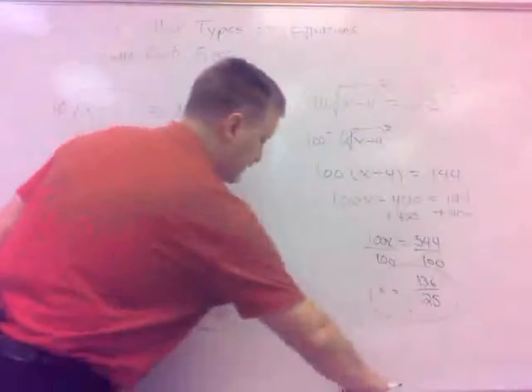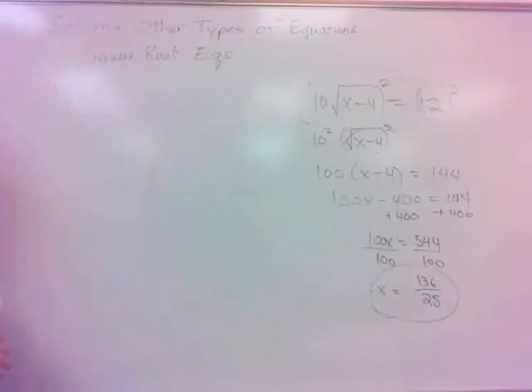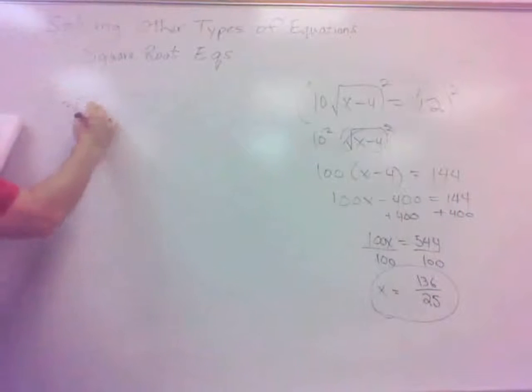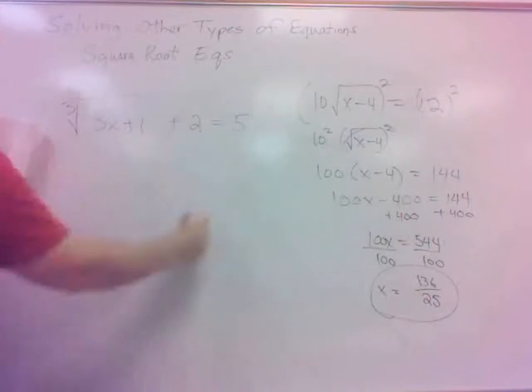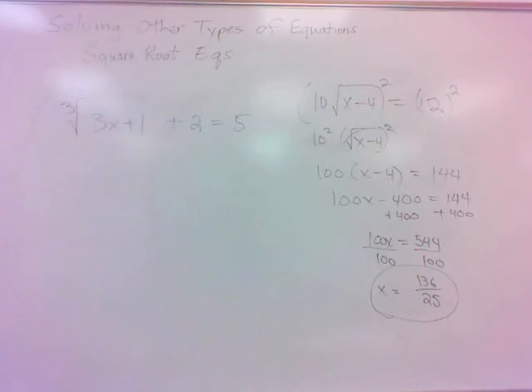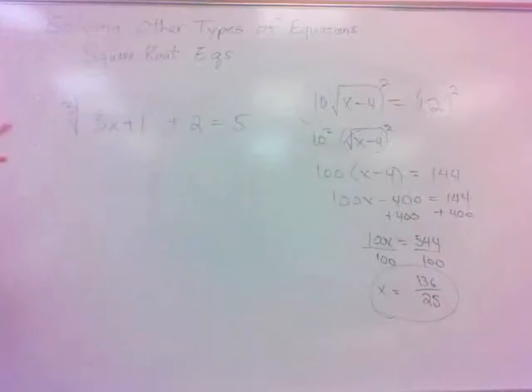One other quick one on these. Well, this one isn't a square root. It's a cube root. But what do you think about that? If you have a cube root, are we going to square both sides on it? No, probably going to cube both sides, yeah. With square root, we're squaring because that matches the root there. Well, a cube root, the power that would match that would be the cube. So, yeah, if you have a cube root, you're going to cube both sides. If you have a fourth root, you're going to fourth power both sides.